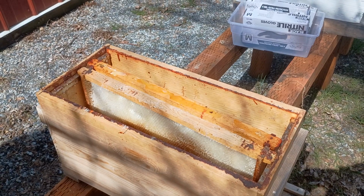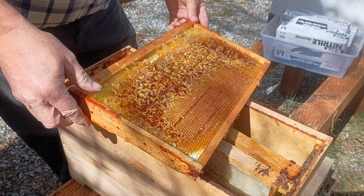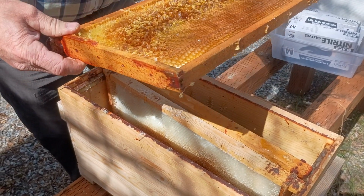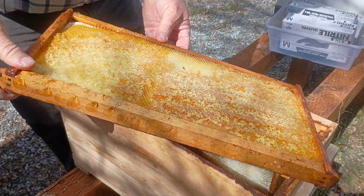So here's one more. Look at that frame. It's an old honey frame. We scraped it and we spun it out, and they'll clean all this up. They're really good at it.